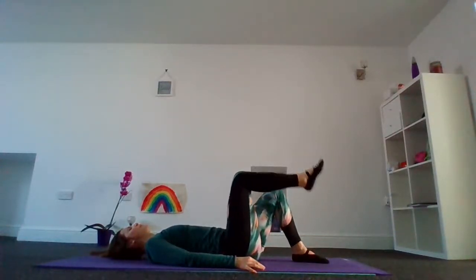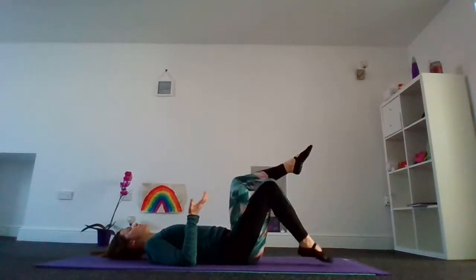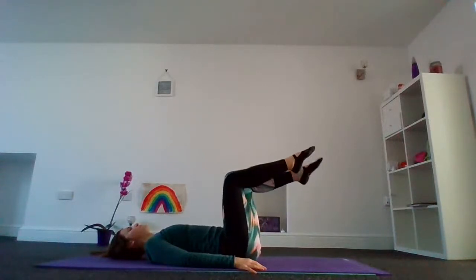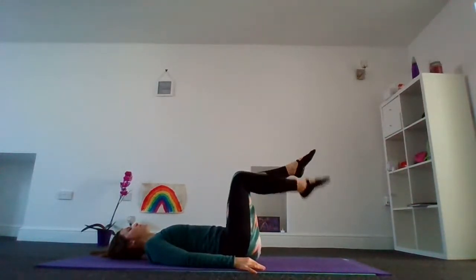It's really important. I know I've really laboured the point here, but really important. If you start allowing your back to arch, you're going to probably do yourself some damage. So we don't want to do that. And when you've had enough of that, make this one your last one.